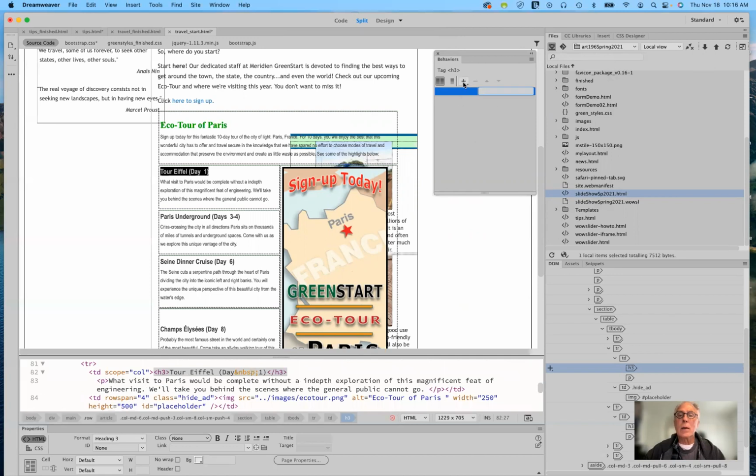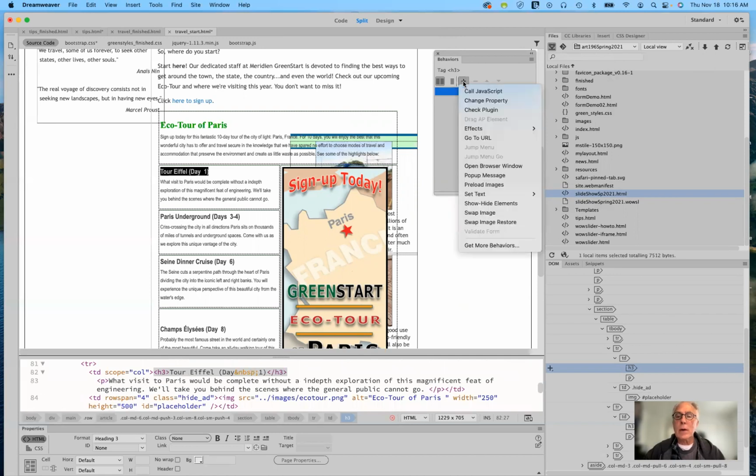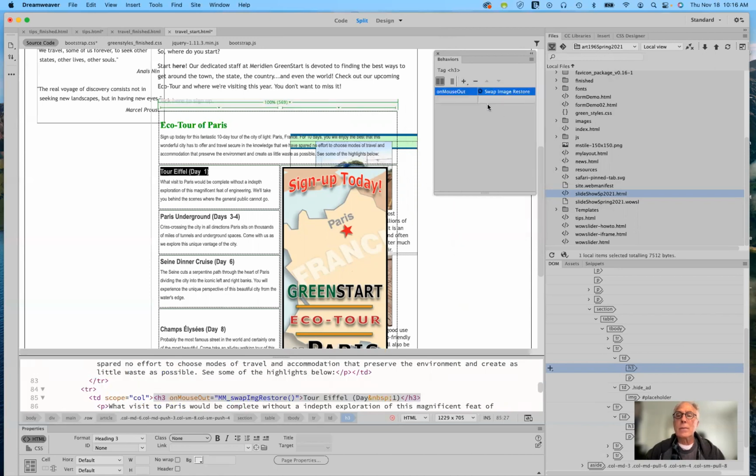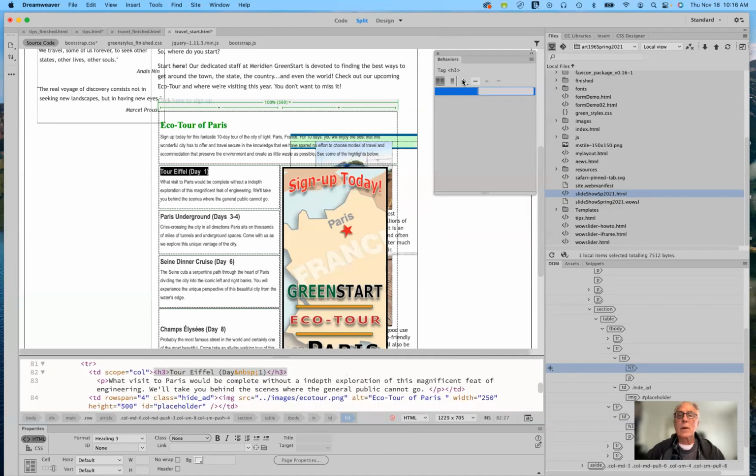And I'm going to try it again differently. I want it to use swap image restore. Okay. So on mouse out, swap image restore. Okay, well, let's go ahead and remove that. I'm going to do it again.